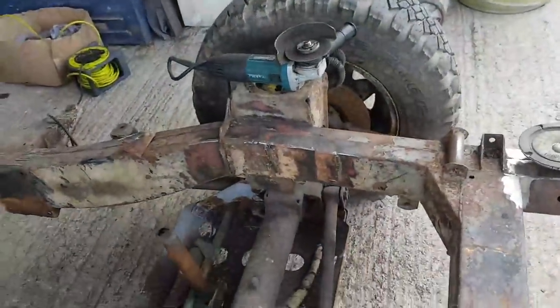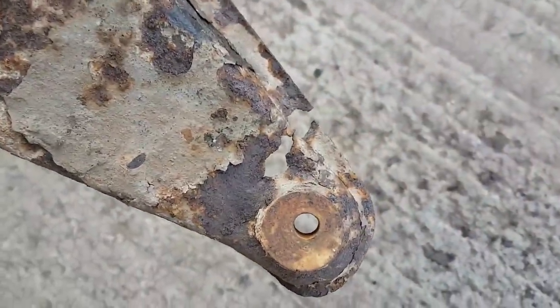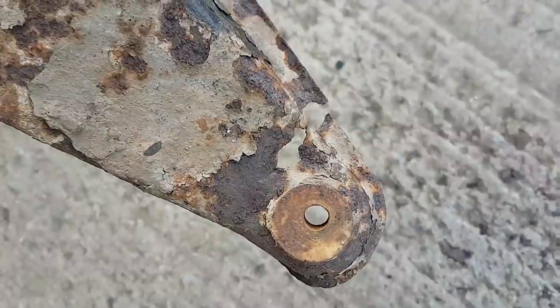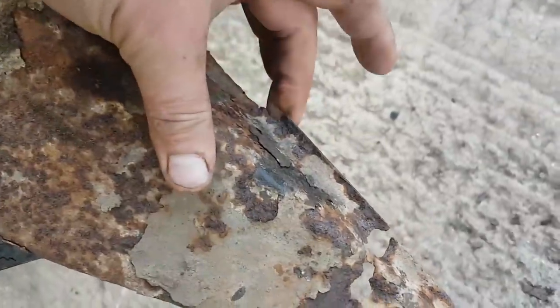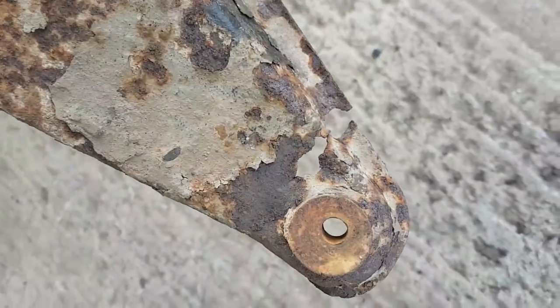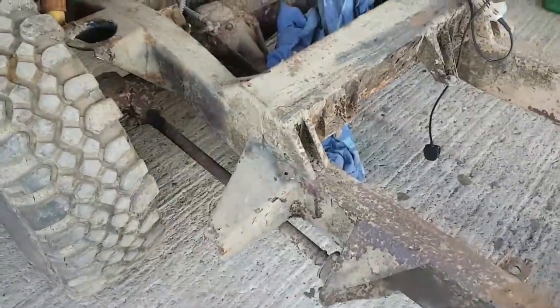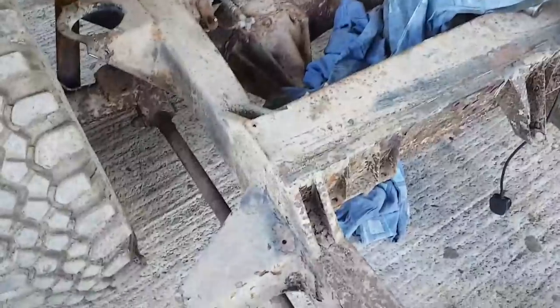Well, it looks better already, I must admit. Why do people do this? And I think that's been a gas axe that's done that. I'm going to give it a proper good clean up. Because I can't see how that edge there is so solid yet has rusted away. I think someone's been messing around playing with the gas axe. And they probably ended up cutting the wrong bit off because they were supposed to cut the back ones off, which they ended up doing with, hopefully, a 1mm angle grinder. So once I've done this chunk, I'll clean that up and I'm going to cut these bits off the back, right at the very back, and see if I can line those up.